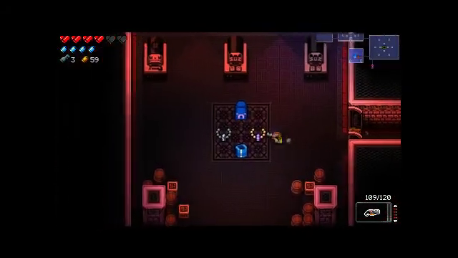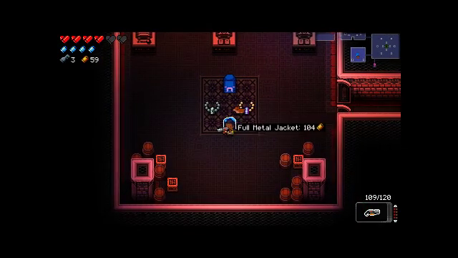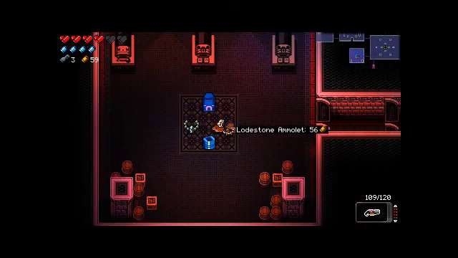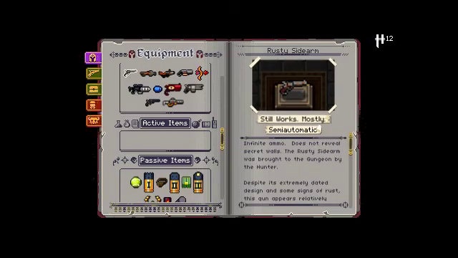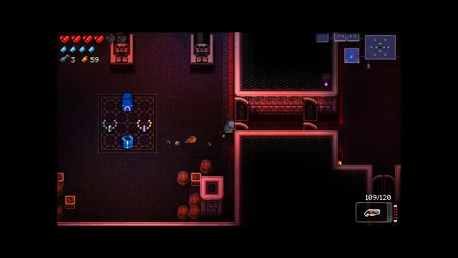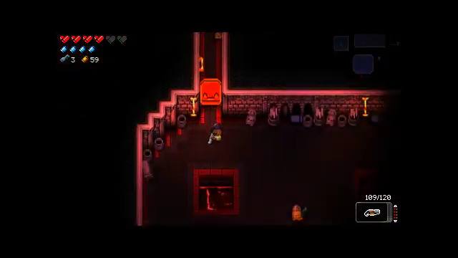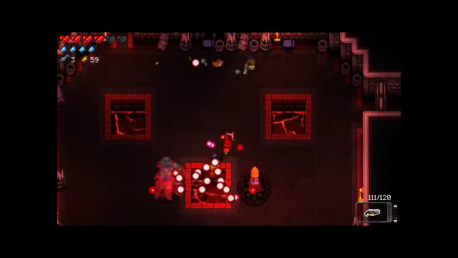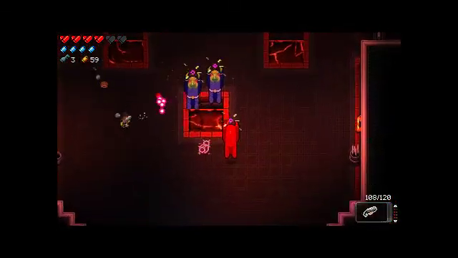We have a gun muncher? No, we have a blank salesman. All of these are pretty expensive except for the lodestone amulet, which I think is just damage up. Blank damage up, I guess. We have this. It would give us another blank on the next floor, but really I'm more interested in the full metal jacket that he's got for sale. That interests me a lot more than the amulet.